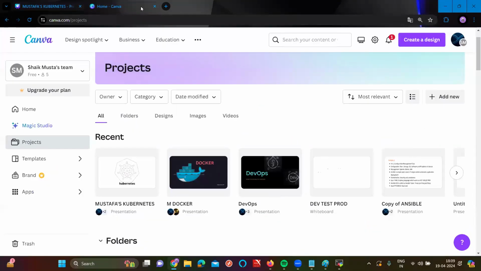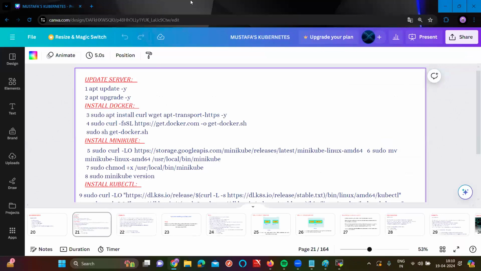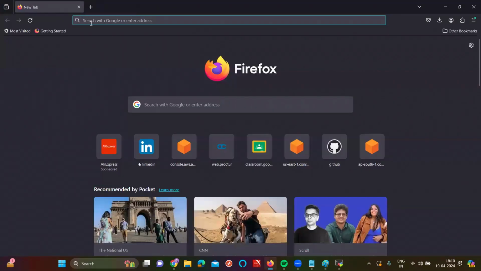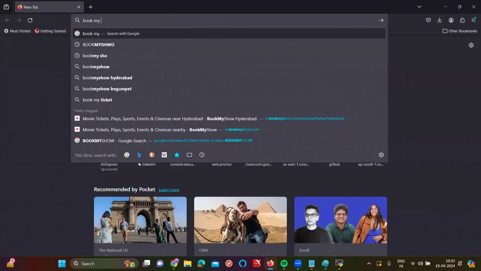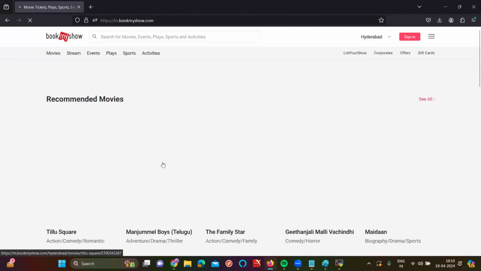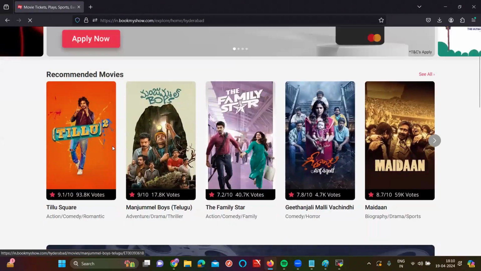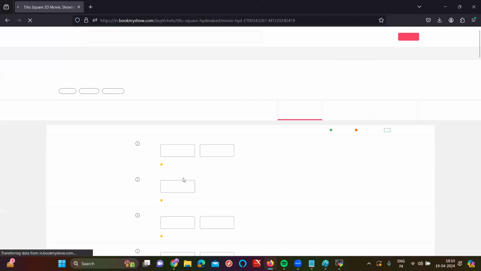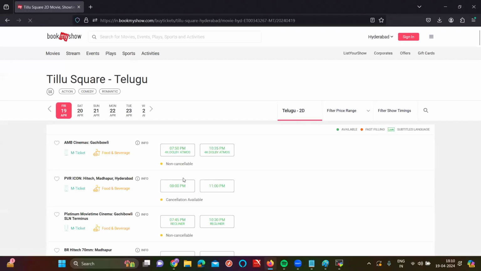I mean, before practical, always we go for theoretical part. So let me explain you. For example, if you take any of the application, I'll go here for application called Book My Show. If you open the application here, you can see the application, correct or not, sir? And after seeing the application, if I want to book the ticket for this movie, I can go and book the tickets, correct or not? Now here, my question is you are using the application, but what is happening behind the scenes? Do you know what exactly is happening behind the scenes? No. But in today's class, we are going to understand what exactly happens behind the scenes of server.